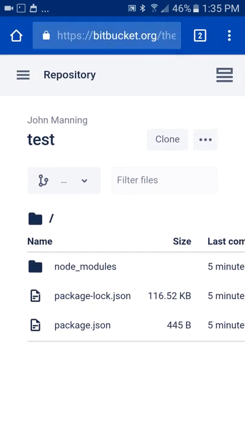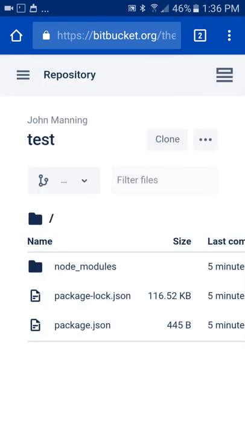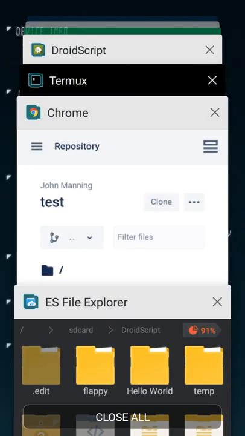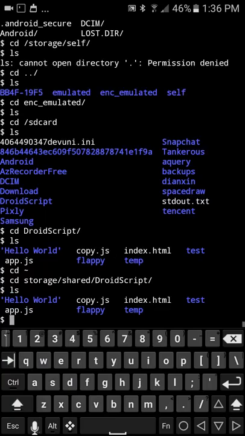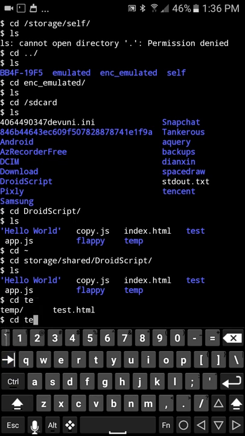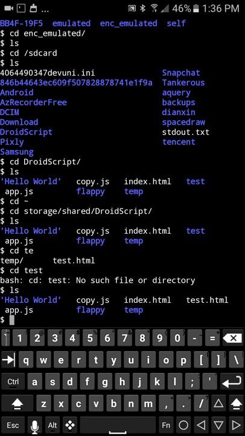So we'll go ahead and clone this again. I'll copy the link, and I'll go back to, well, not ES File Explorer. We will go back into Termux, and we'll cd into test. What's going on here?